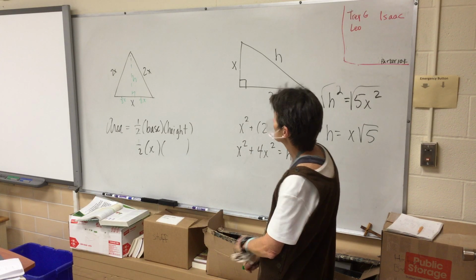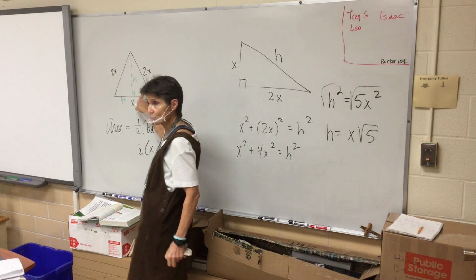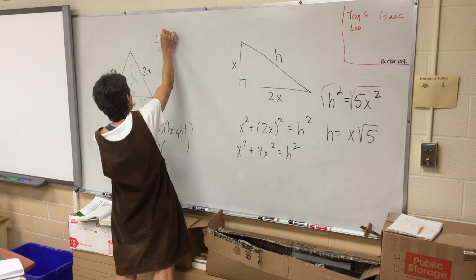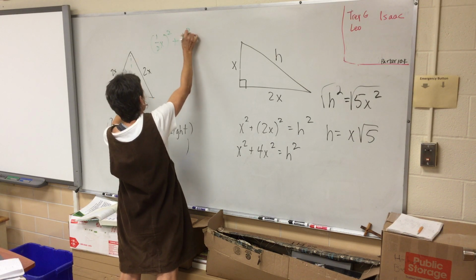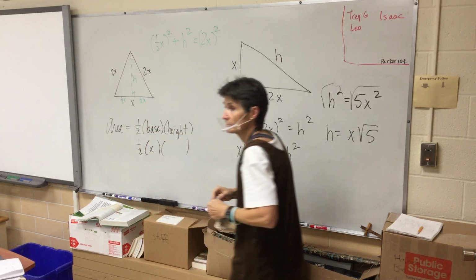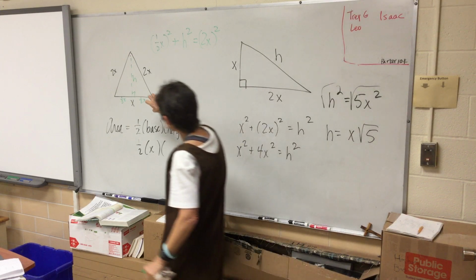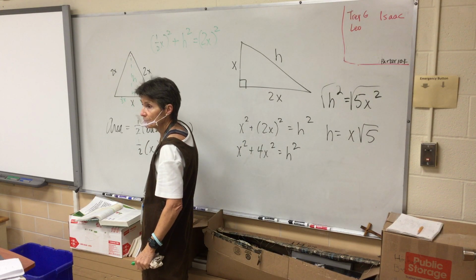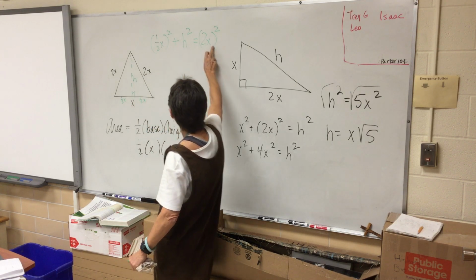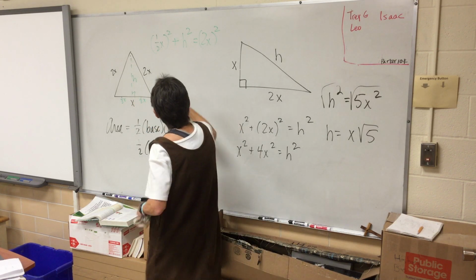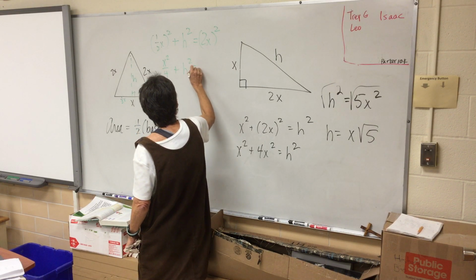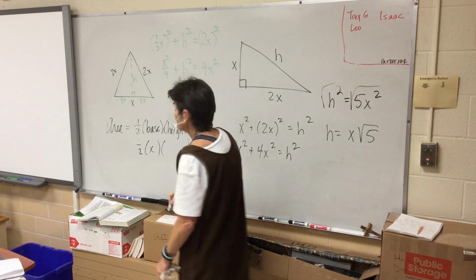Use the Pythagorean Theorem. So now I've got another right triangle. So (1/2 x) squared plus h squared equals (2x) squared. Pythagorean theorem right here in this triangle: a squared plus b squared equals c squared. Remember, the hypotenuse is always the one over here. All right, so this is going to be x squared over 4 plus h squared equals 4x squared.